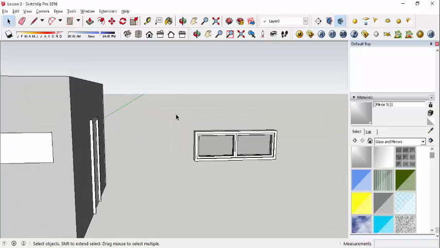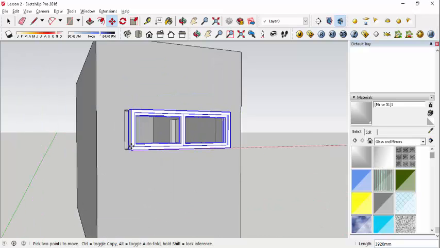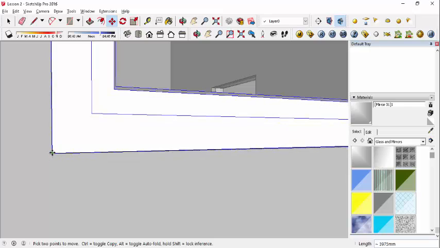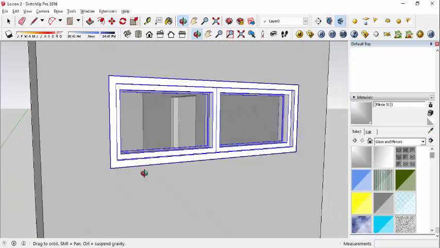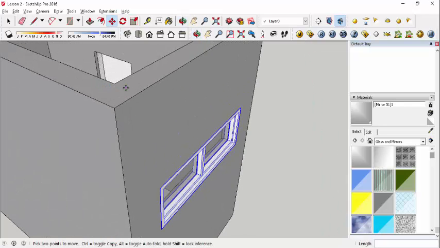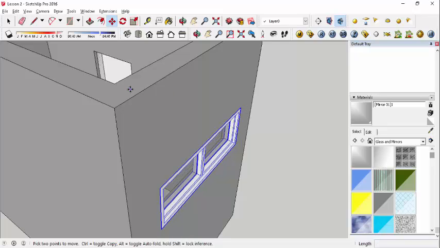Now that our window is already complete, we can delete this. So click here, M, select the corner, and then click it here again. There. Okay, we don't want it flushed to the wall. Either we move it forward, so let's push 50, or we move it inside, push 50 again, or move 50.